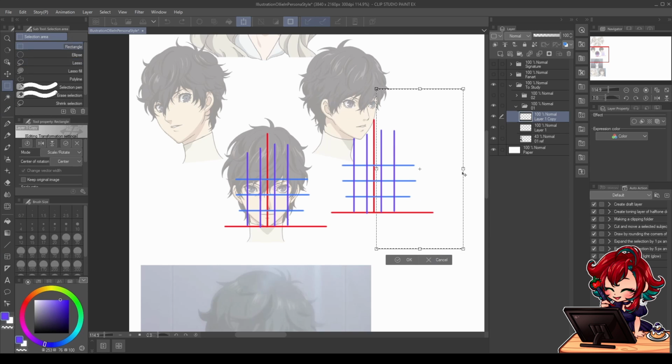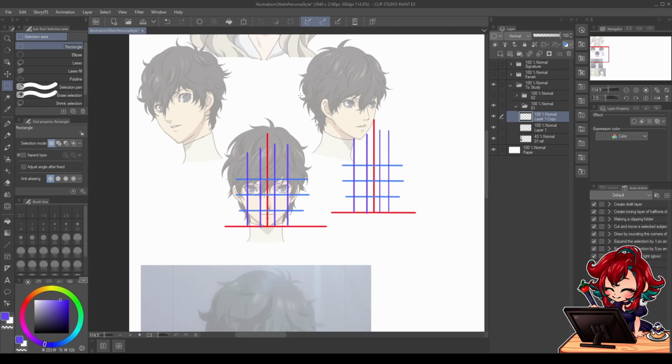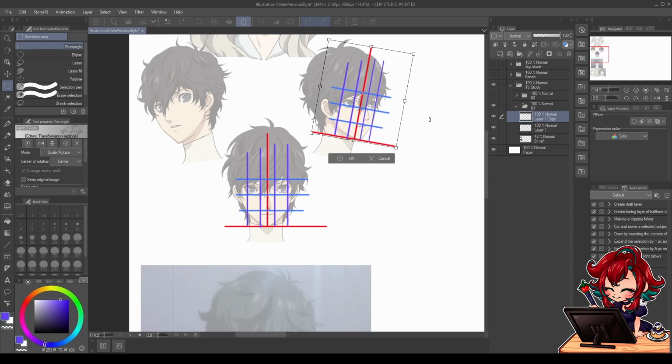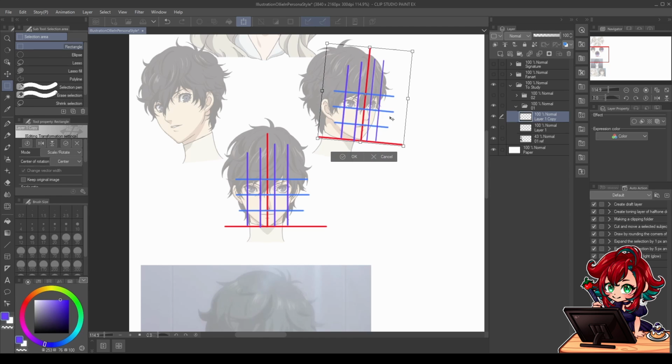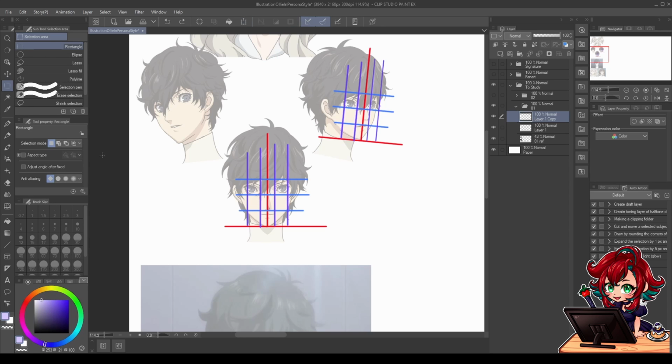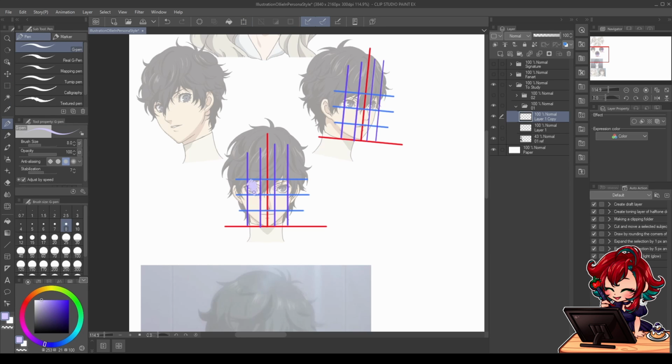So let's make this part a bit squished, maybe like this. Okay, let's try and apply it. Okay, so we can see the eye is in this square and it is in this square, so it starts and ends in this square. Okay, and here is almost the same. I should have squished this line a bit more, but it's where it should be.